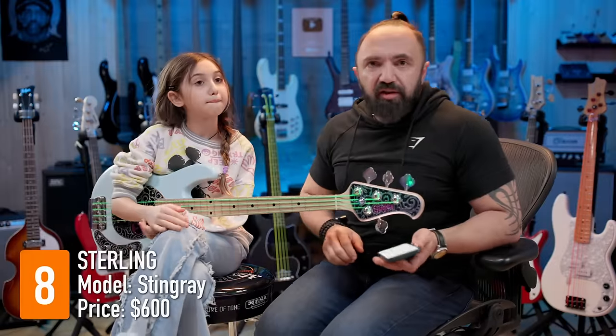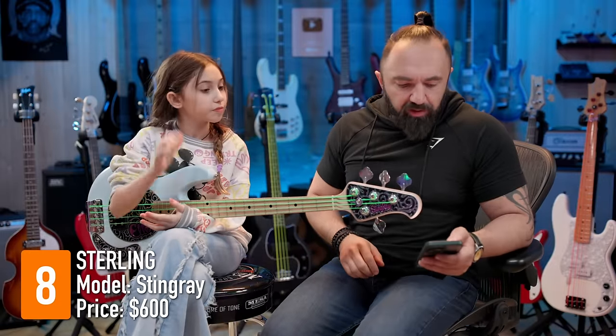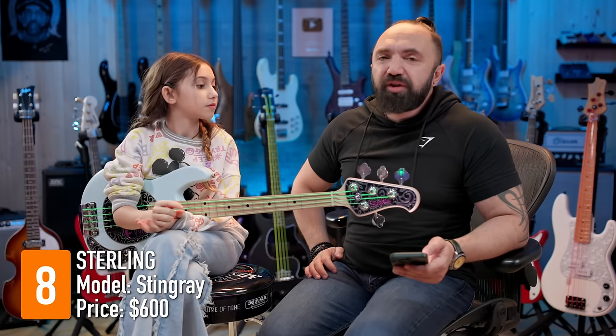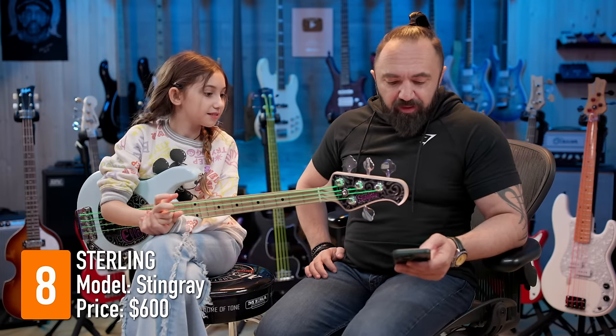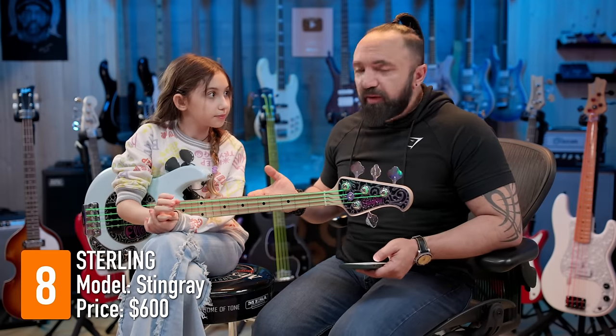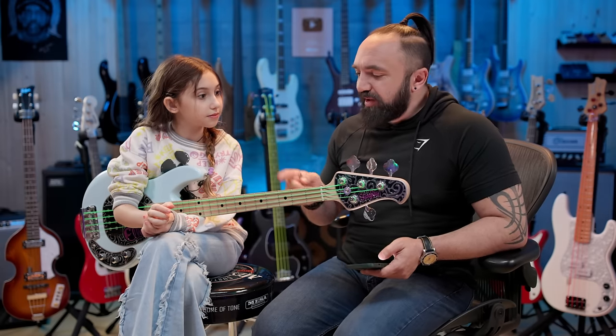Okay, so this next bass is the Sterling Stingray by Music Man. The price is $600, $599.99. Again, it's a 30-inch scale, and this is probably the most used bass by Ellen, and this is her second bass. When I realized she's kind of serious about playing the bass, I got this bass.